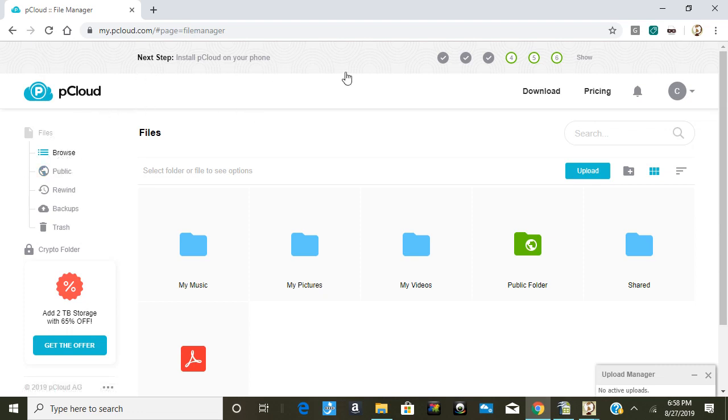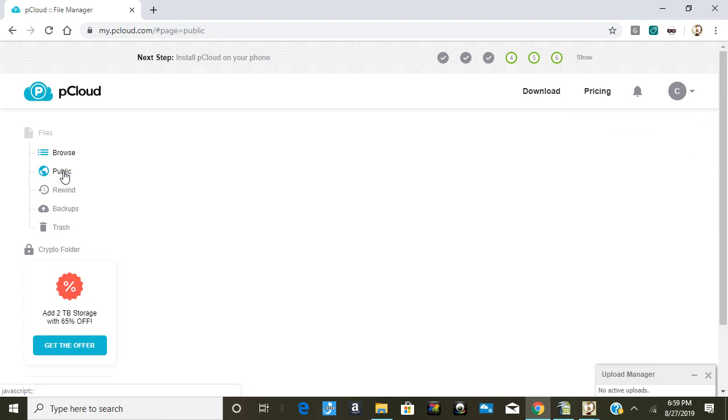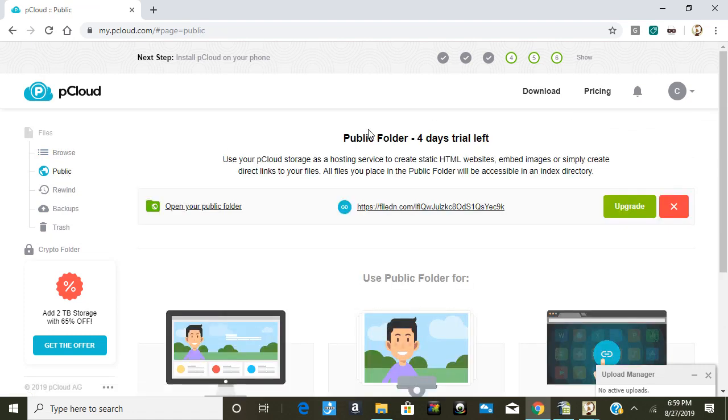When you create your account and log in, you may see a screen something like this, and you see these files here that you can browse through, and you might see this icon called public. Right now I had signed up for the free demo, but you can do a free trial, and then if you decide to purchase it, you can keep it, and it's, like I said, very affordable.